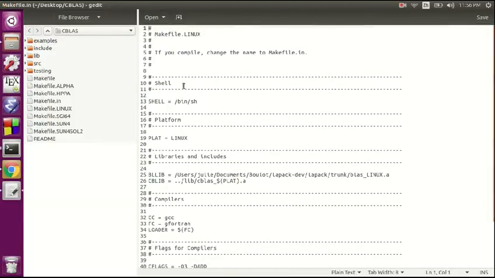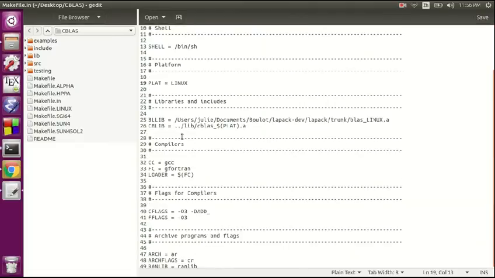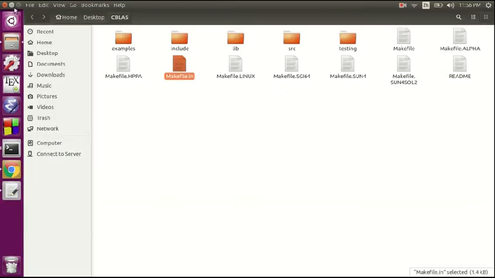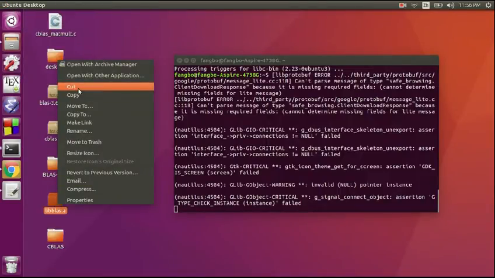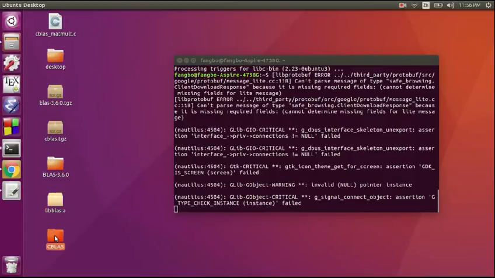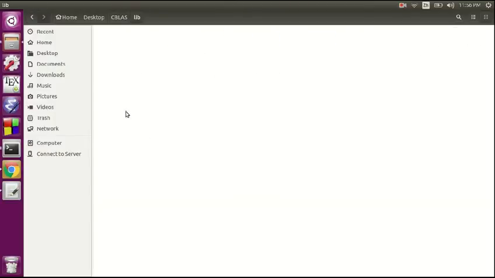You can see here, the platform is Linux. For the BLAS library, we need to give the directories. I will copy this static library to the CBLAS folder, this folder.